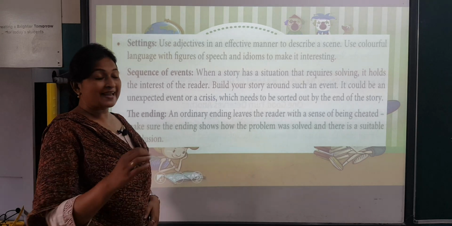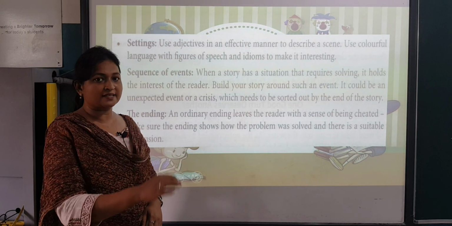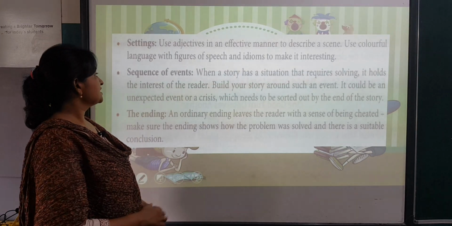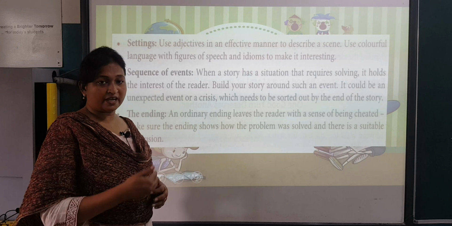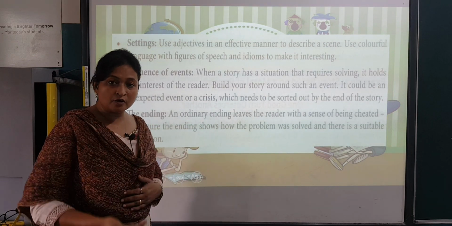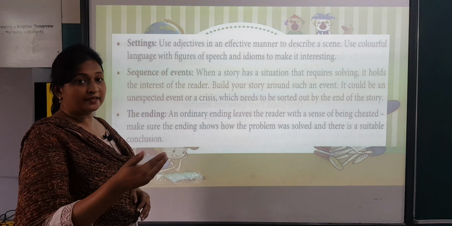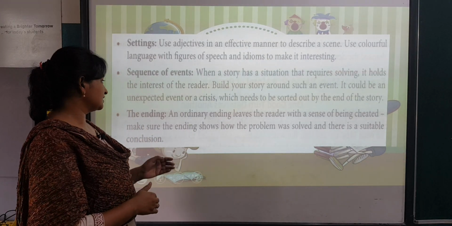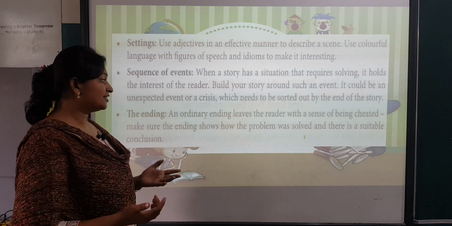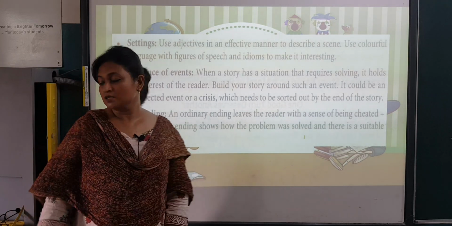Setting. Use adjectives in an effective manner. Whenever you write a story, see to it that the adjectives describe your character very well. Sequence of events. Okay, it should not be haphazardly written. It should be in a good order. It should be written so that you can connect with the paragraphs. The ending. An ordinary ending leaves the reader with a sense of being cheated. So make sure the ending shows how the problem was solved.